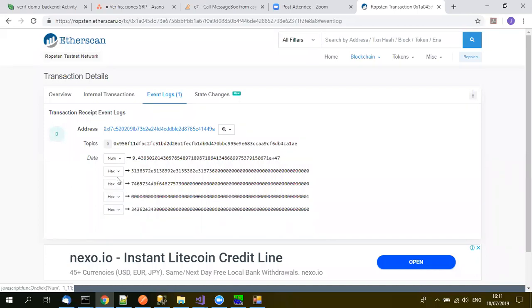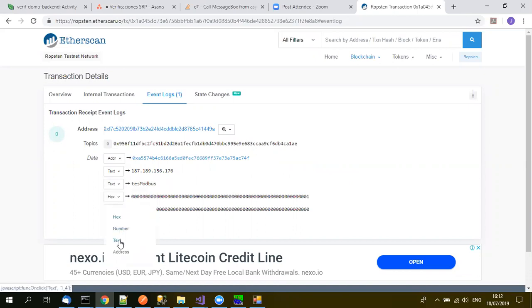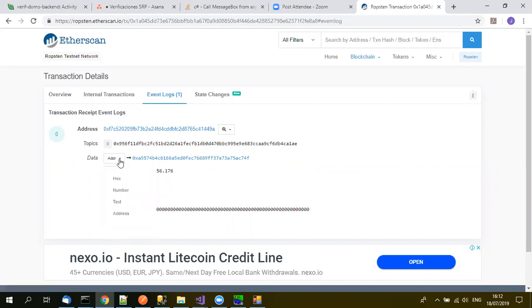Change that to address. That one's address, and then the rest are text. That one's text. They're all text from here. Text. Oh, that one's number. My bad. The final one. No. You had that one correct on address. The one with the square, that one's a number. That one's the RTU number. And then the final one is text as well.